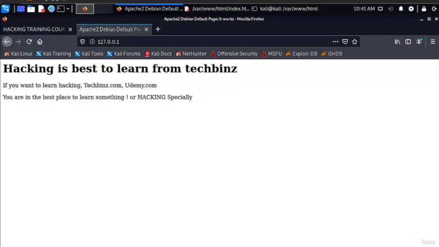Linux has numerous services that run in the background until the user needs them. The Apache web server is the most widely used, but a hacker should be familiar with MySQL, SSH, and PostgreSQL for various tasks too. So you will learn more and more about MySQL, SSH, and Apache server. This was just a basic example. In this lecture we covered the absolute basics of getting started with these services. Once you are comfortable with your Linux system, I urge you to go out and explore each of these services further.